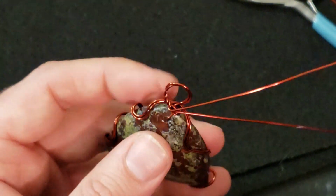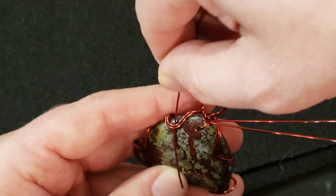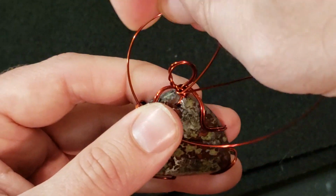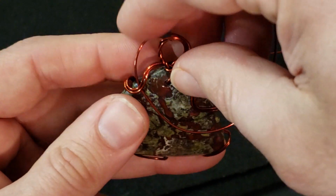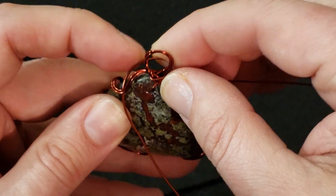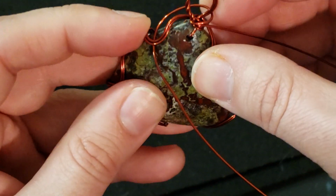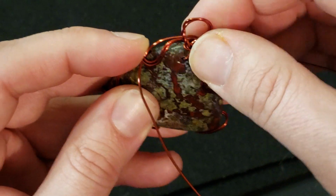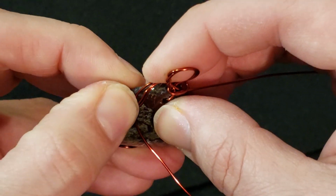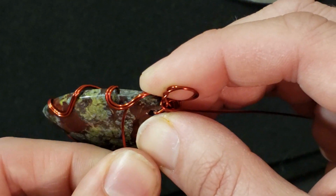So let's find out. Now I'm going to take one of these strands and thread it through here. Now maybe this would be better with 22 gauge, because 20 gauge is a little bit hard to manipulate, but this is copper. If it was German silver or something, that would be even more annoying. But let's see, we're pressing it in, and so far it's doing nothing because it went under the loop, but it didn't really latch onto the loop. So see, it could slide right back out again.